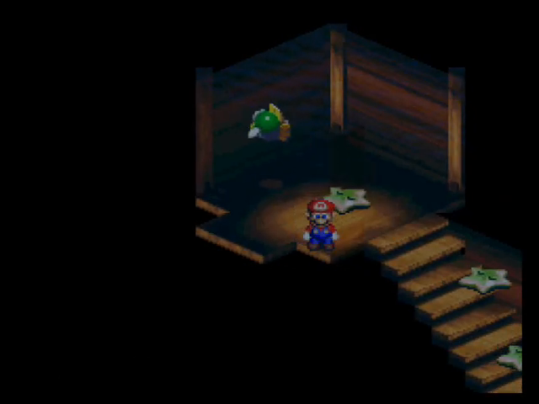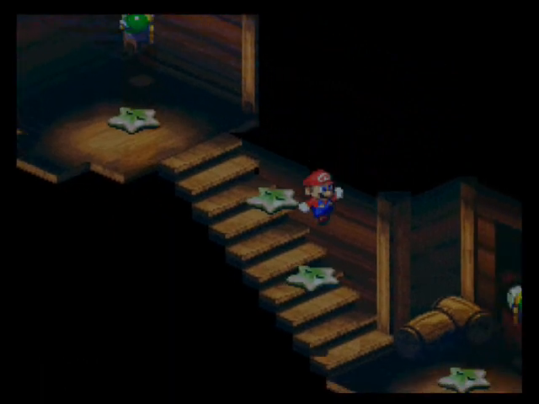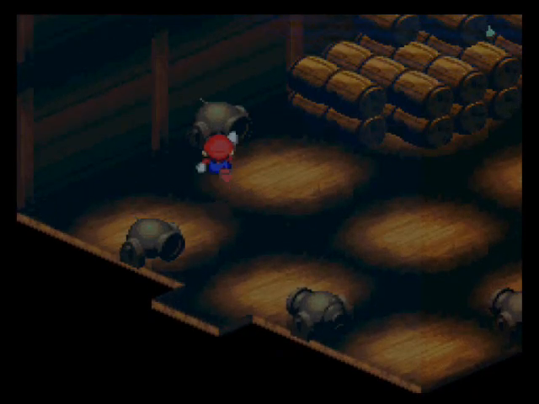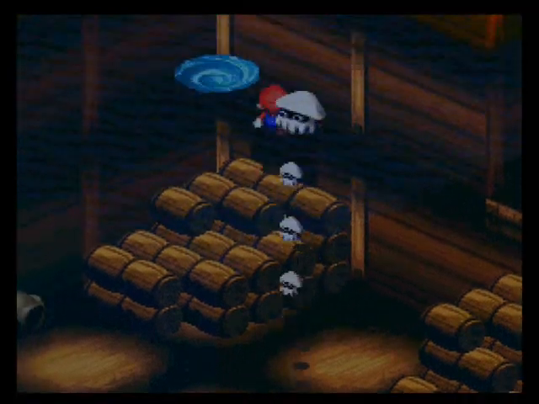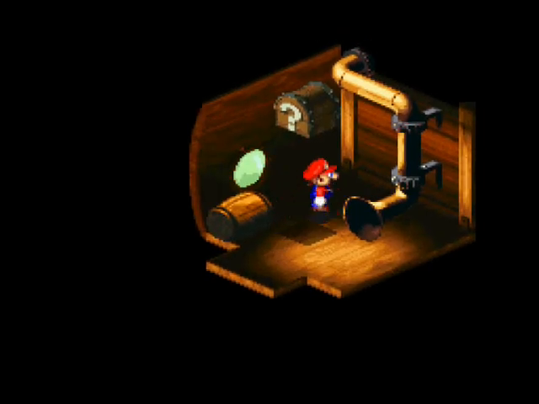Hey, last time I left off in this general area, it was pointed out to me that back in that room with the dry bones that I had to fight, there was in fact a door behind the barrels, so I went back, checked out the door. It was a frog coin. Speaking of doors behind barrels, though, there is another one over here, which leads to something far more useful: the safety ring, not to be confused with the safety badge from earlier.